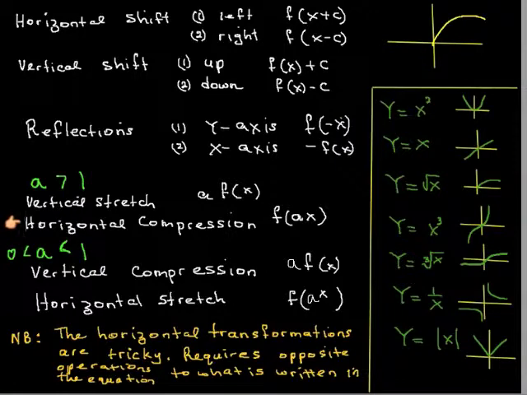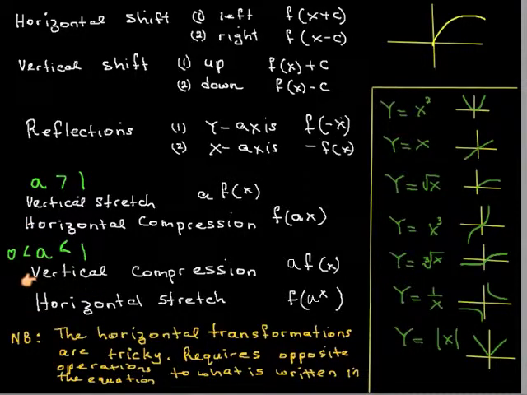Then there are transformations which change the shape of the graph. You have the vertical stretch or horizontal compression. With the vertical stretch, there is a number in front of the function, and with the horizontal compression, there is a number in front of the x value. In both cases, the number must be greater than 1. Then vertical compression and horizontal stretch can also change the shape of the graph. You can think of the vertical compression or horizontal stretch as making the graph a little bit fatter, and you can think of vertical stretch or horizontal compression as making the graph a little bit skinnier.